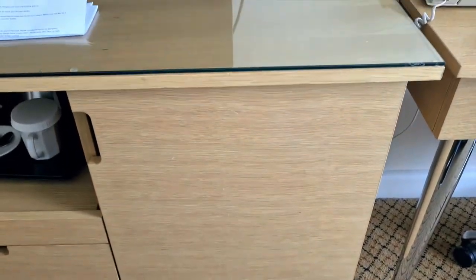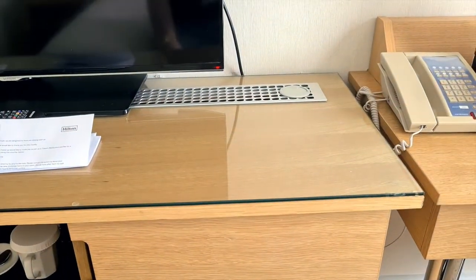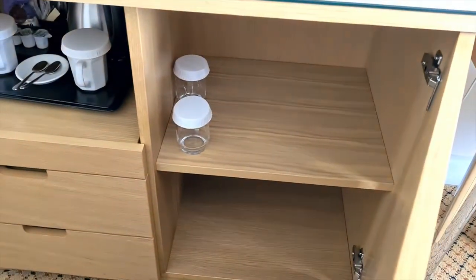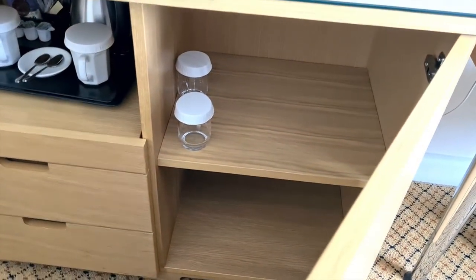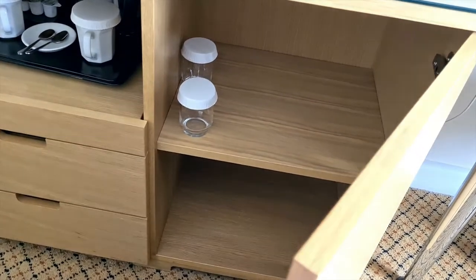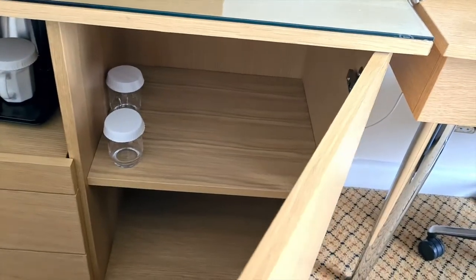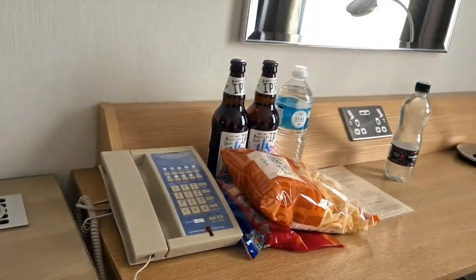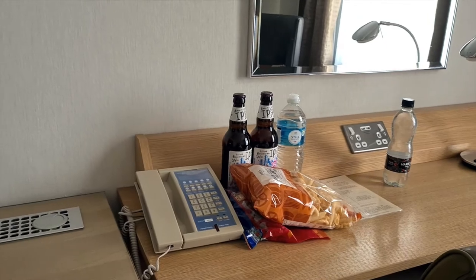Here's the disappointment. I came in and there's a cupboard — perfect size for a fridge, ventilated at the back — I was certain there'd be a fridge in here. But there's just two tumblers in there. So yeah, it doesn't look like they have fridges here, which is disappointing since I've got my beers ready to go in. But you know, British people will make do with warm beer.